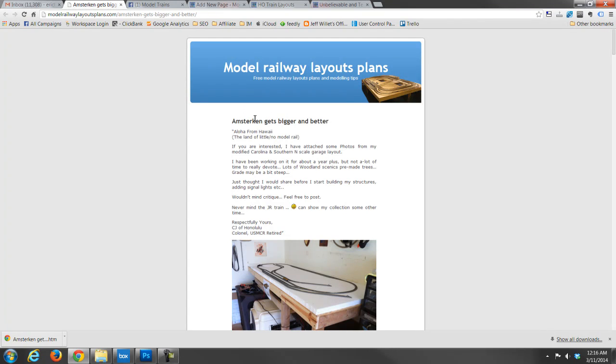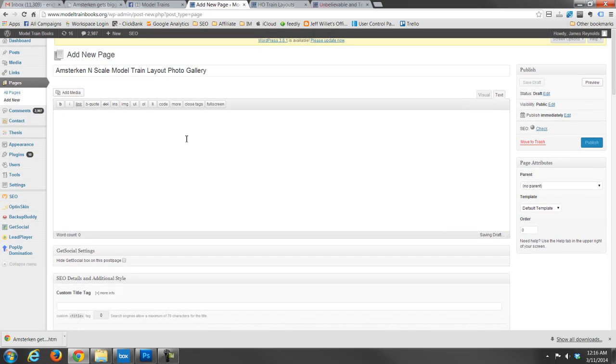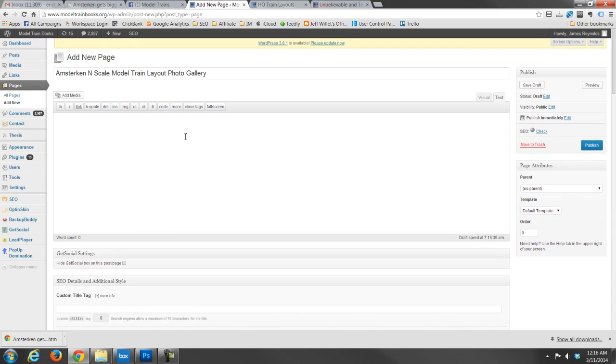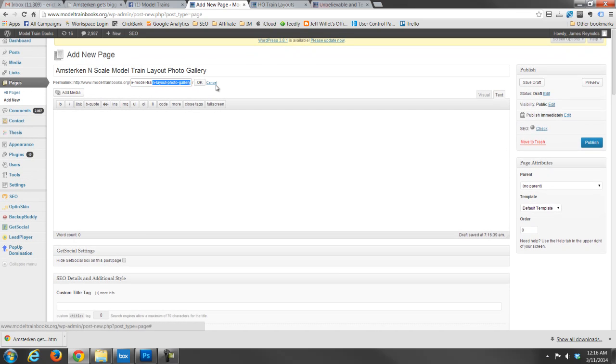So we will say the Amsterskin N scale model train layout photo gallery. I like to just take out the words at the end, the photo gallery.